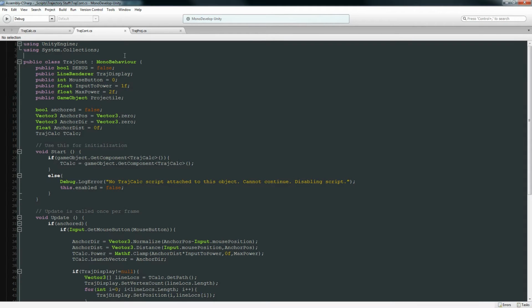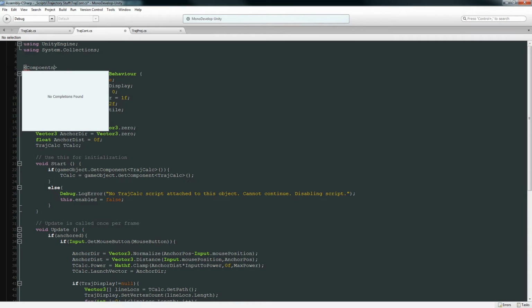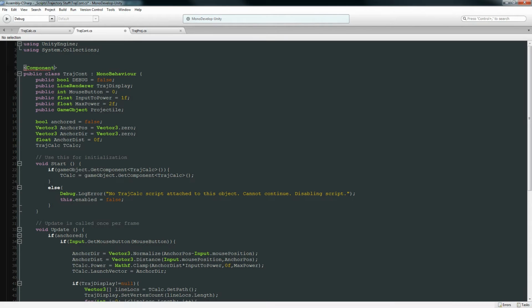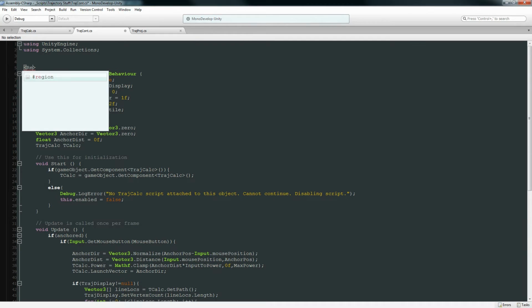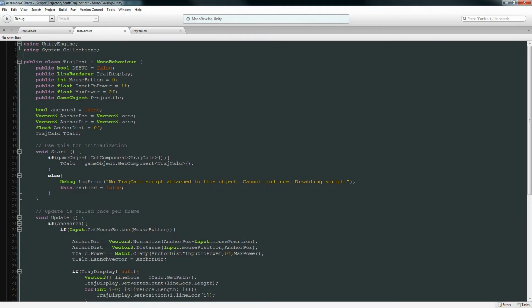I think it's like a component requires type of or something. I don't remember how to do it. I could look it up, but I would waste your time. There's a way to do that, and it's RequireComponent. If you want to look that up in the Unity scripting reference, then look up RequireComponent, and it should come up.